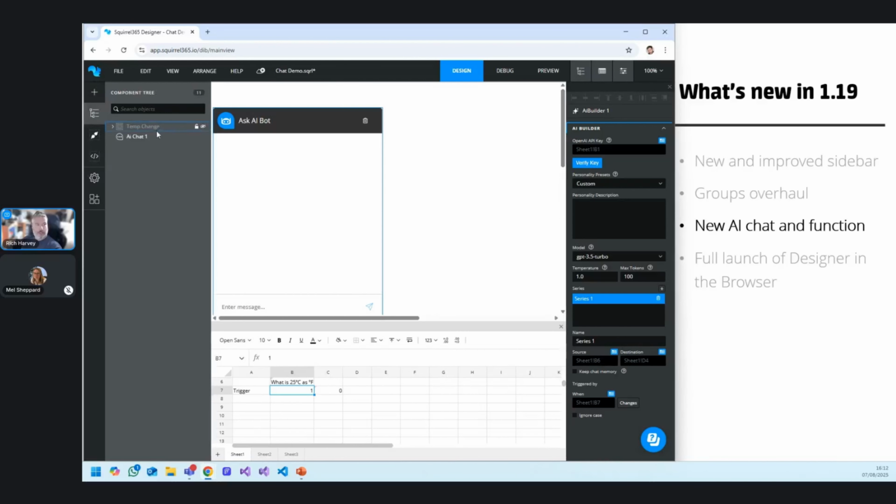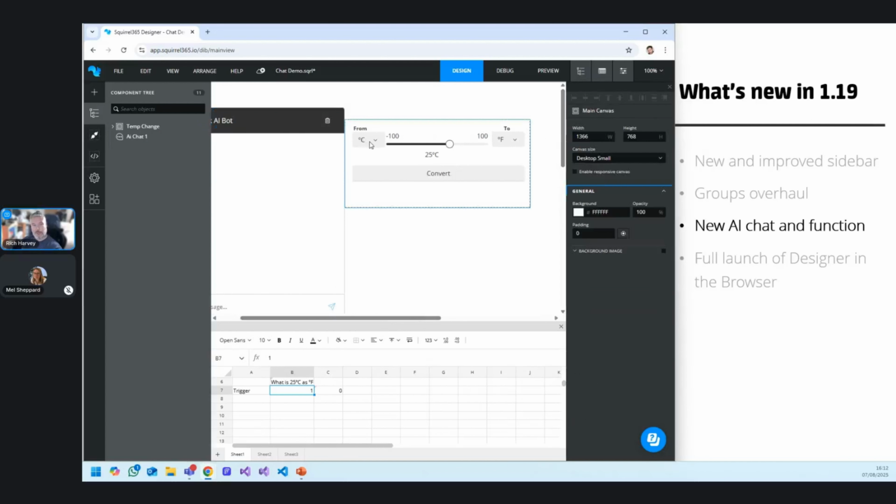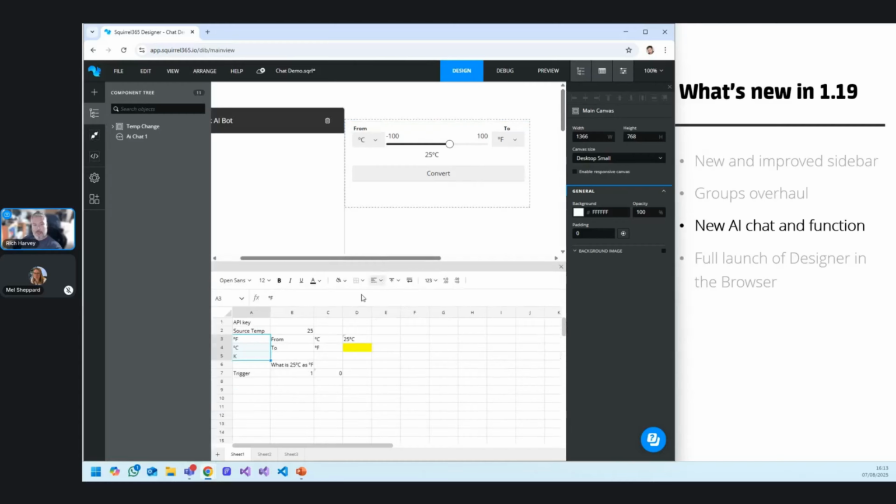So if I have a look and turn on the temperature change here, I've got a very simple little widget. I've got a drop down to select different types of Fahrenheit, Celsius and Kelvin. I've got a slider to choose a temperature and then a button to convert it. And the idea is all these inputs are concatenated together in this formula here, and then I will pass that up to OpenAI. This is not a very useful case because you can use Excel formulas to work out the temperature conversion, but it demonstrates the ability to take user input, concatenate that and augment that with additional information in the spreadsheet, and then send that off up to OpenAI.